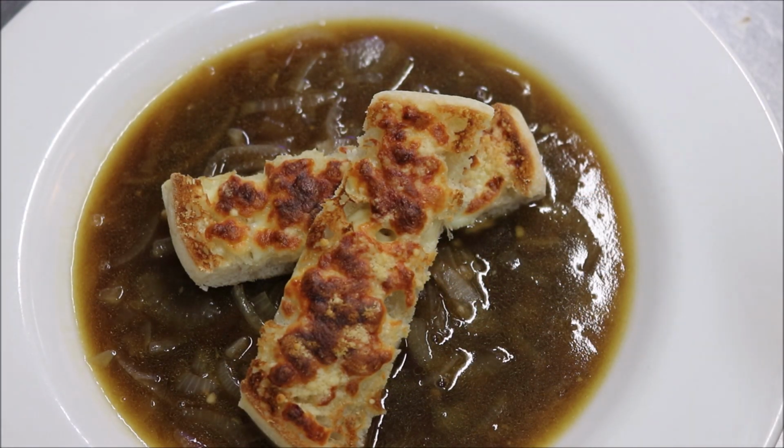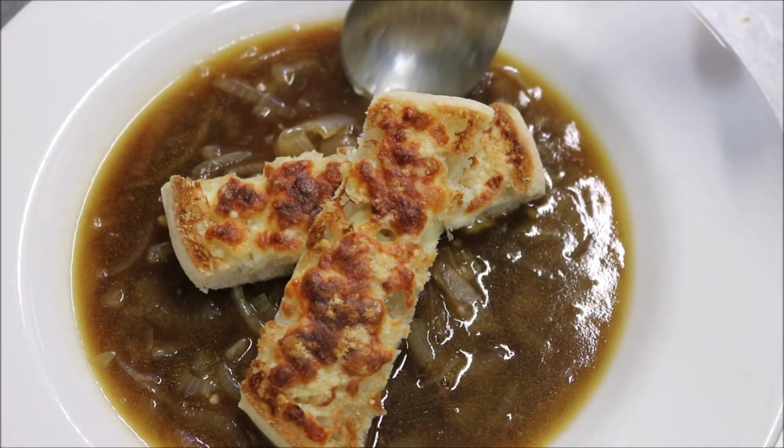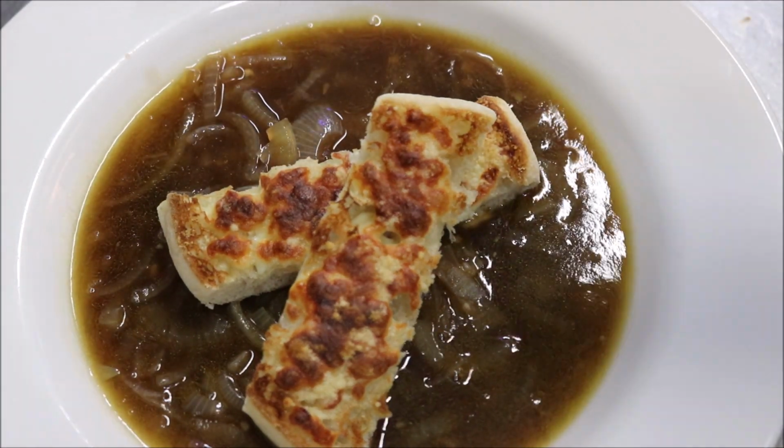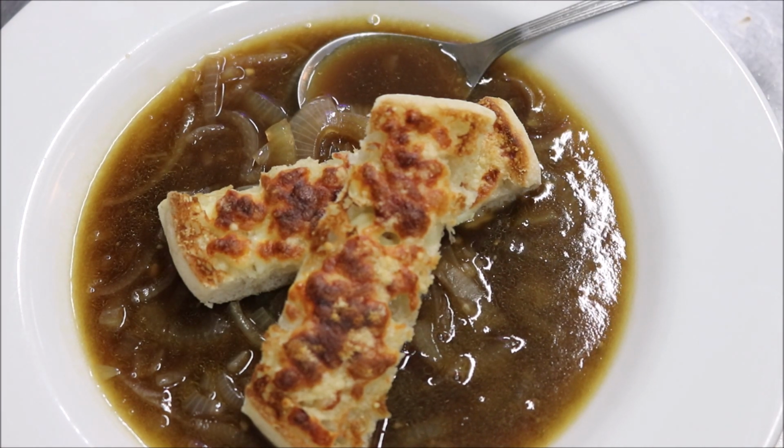So you can add some parsley on top if you like, but it's not really necessary, because that cheese toast really just stands out. And for the soup itself, we've got a very nice consistency. So you really have to try this. You probably think it's just onions in broth, but it's really not. That caramelization really makes a big difference.